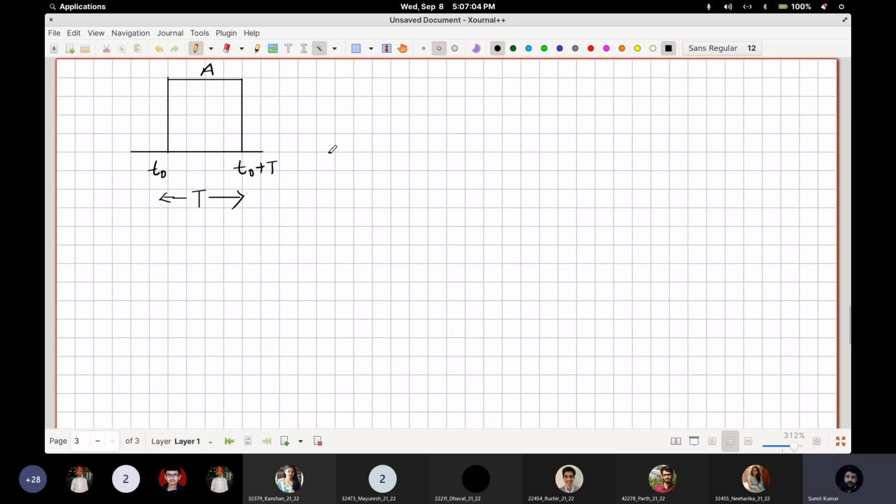Now another waveform that I would like to define is the half period of a sine signal. One half period of the sine, and again I would like to define its duration between T naught and T naught plus T. And the third signal that I would like to take is a triangular signal. It doesn't have to be symmetric, so I'm not going to make this symmetric. You have here T naught and then T naught plus T, and again its peak value is A.